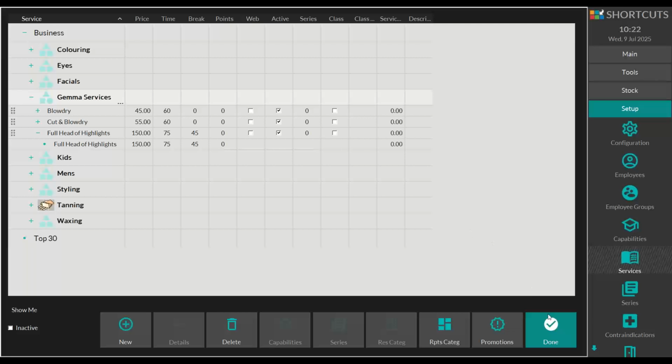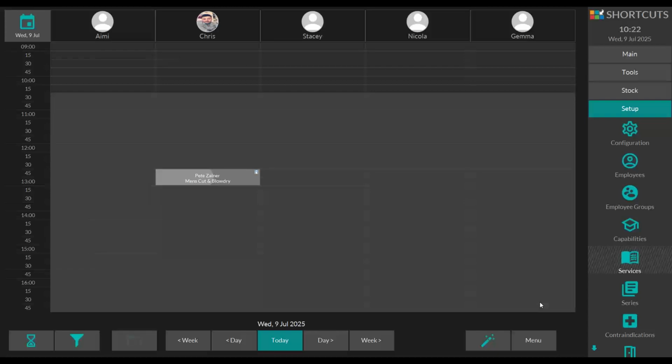And then we just click done in the bottom right hand corner. Now, again, if you do want to take that a little step further, if you are thinking, okay, I want my own specific service reporting categories, I don't want any services that Gemma has done to count towards my other staff members. I don't necessarily mean monetary value, I mean in ways of just how many services we've done. So if you're really wanting to keep an eye on how many full heads of highlights we've done, and you don't want it to be that Gemma's done 20% of them and it gets confused with how many your employed staff do, we can also look at those reporting categories.